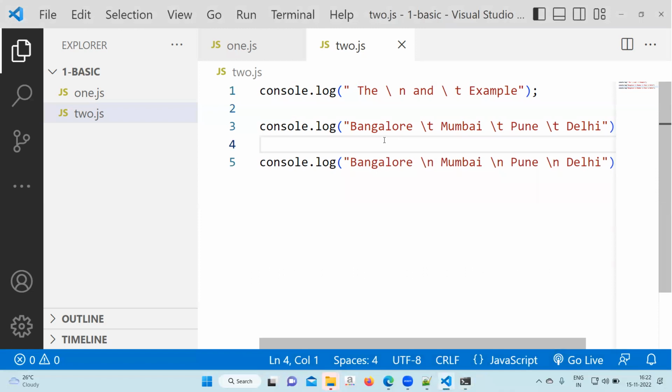Now come to the next file. The next file will guide us on how to create a variable in JavaScript. How to create a variable in JavaScript. 3.js.